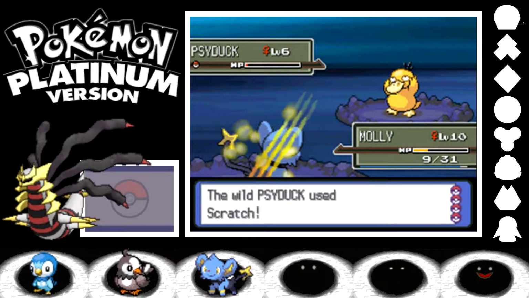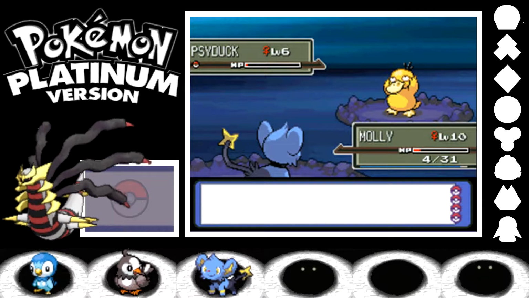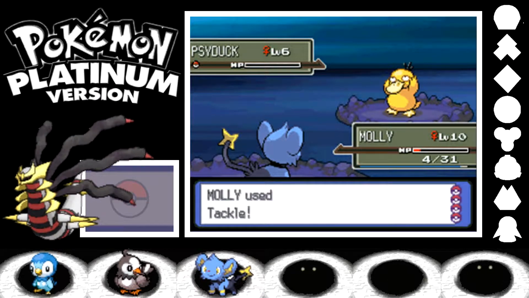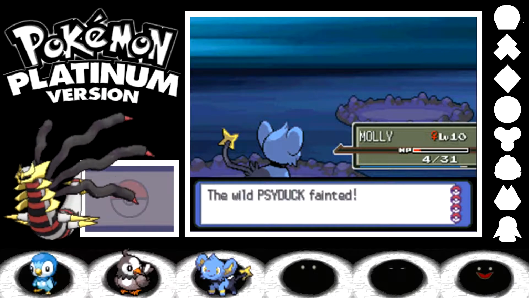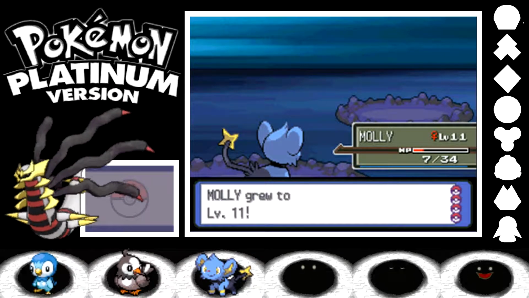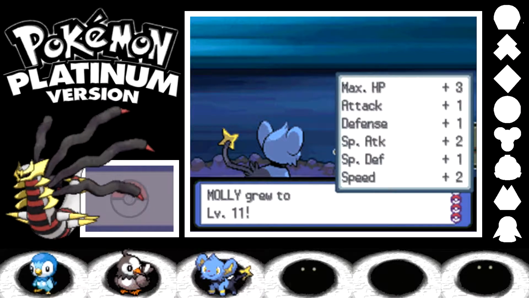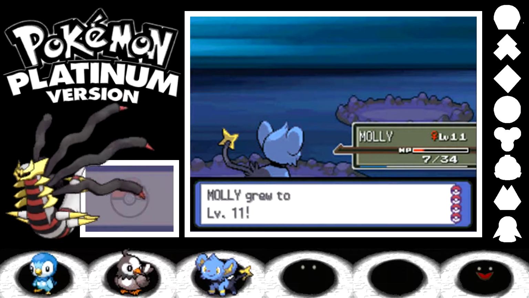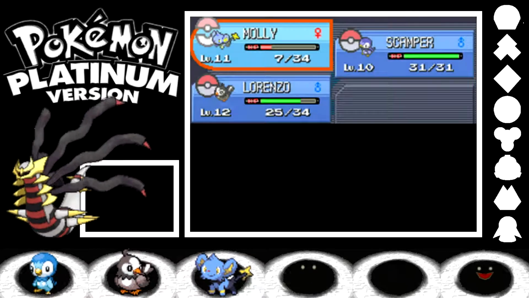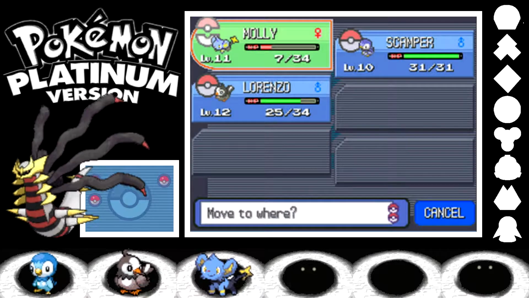Oh, not quite. Okay, live this. Very nice. However, this means we're going to have to go and heal again, unless I just switch Molly down. She hasn't got anything STAB. If she gets an electric type attacking move, I'll go back and heal. She does not. Okay, so she's no more useful than anyone else at this point.